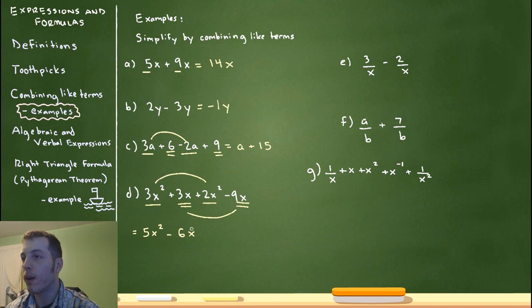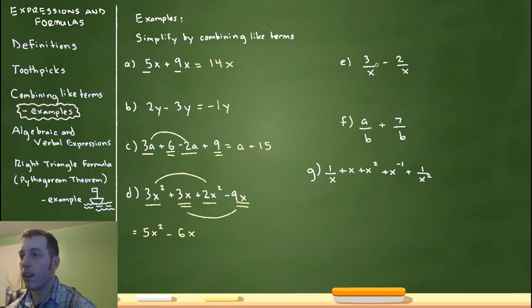Okay, so that's part D. Now part E, we have part E, F, and G. We have some fractions to work with. Now, there's no reason to be afraid of these fractions here. It's still the same process as before. We're trying to find a common denominator and then combine the numerators somehow and keep the common denominator.